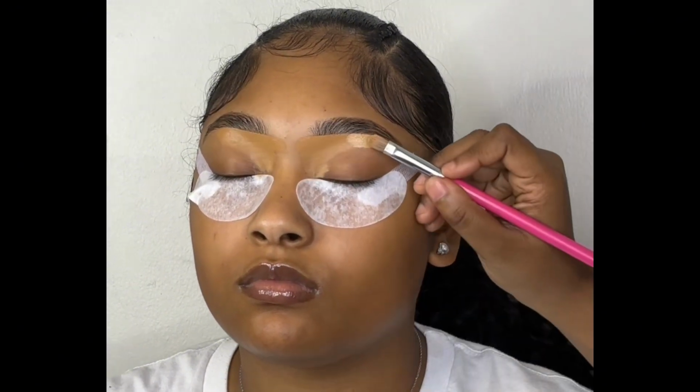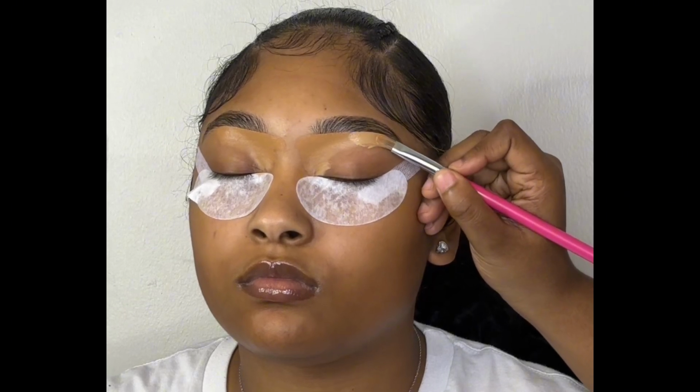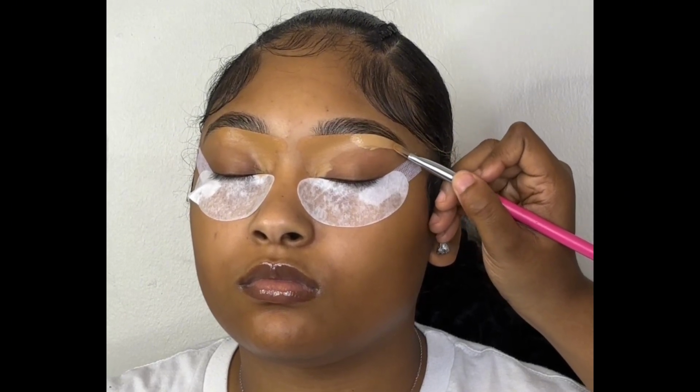and then fill in a little bit where I'm going to do her lid. And like I said, this is going to be warm beige, and I'm just going to take it slowly and go all the way out past the tail of her eyebrow.